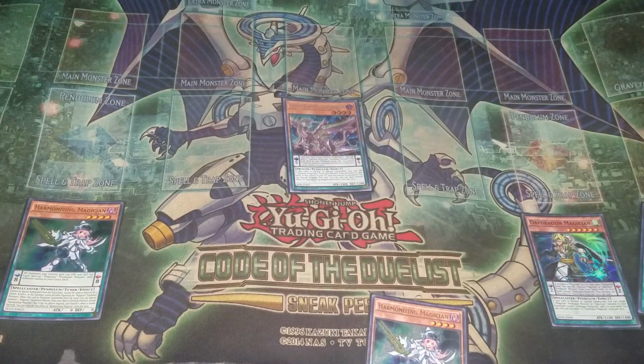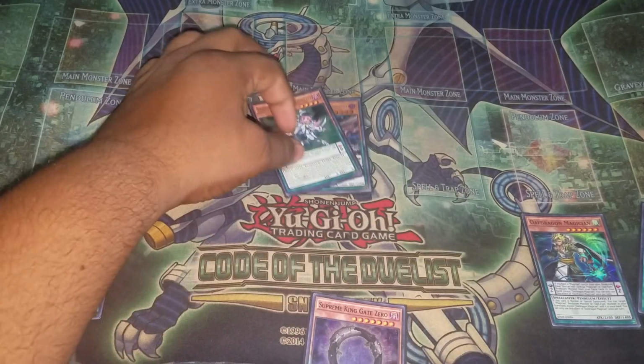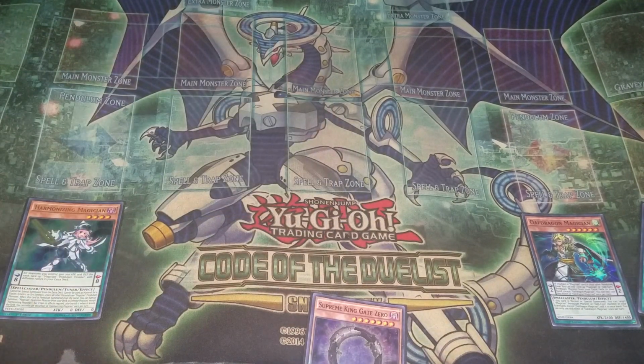You're going to get back your Dark Worm, use its next effect, get Zero, and you'll normal summon your Harmonizing and link. Now I'm going to do the combo with the bare minimum, which is the 3 cards. I really miss Electromech because you could have done the combo with 2 cards if it was still legal.